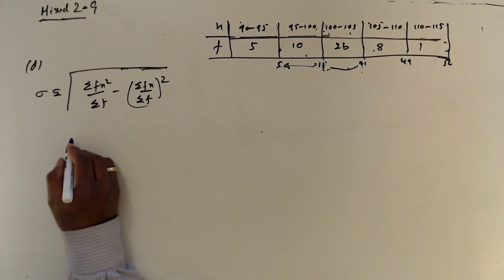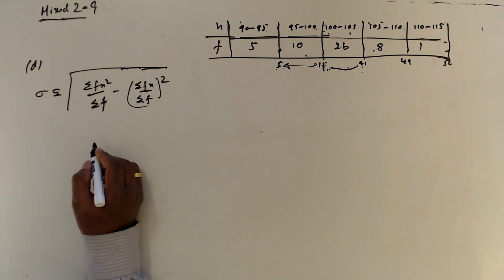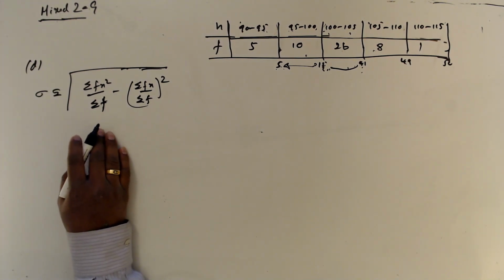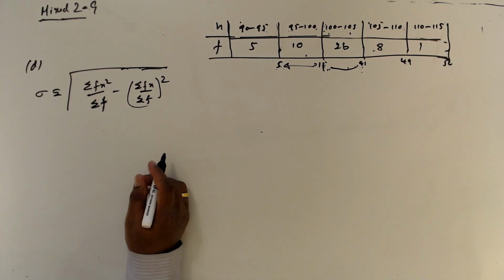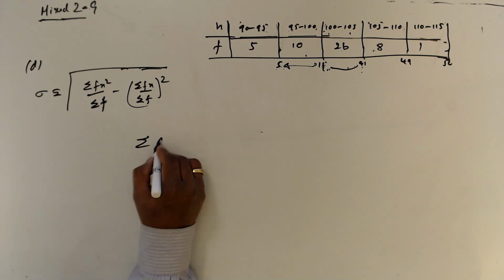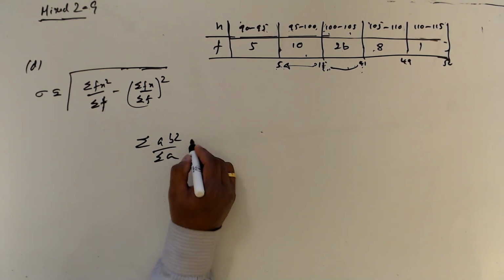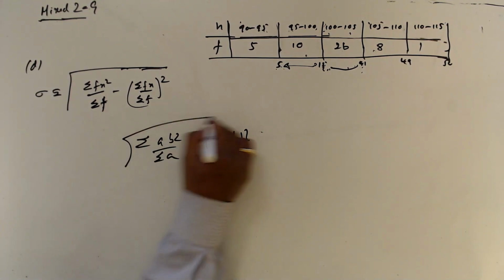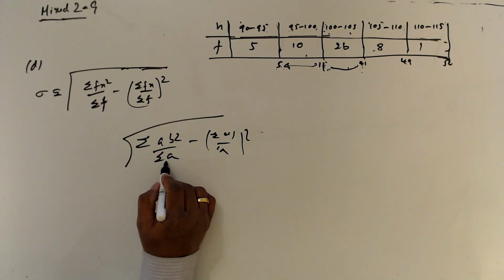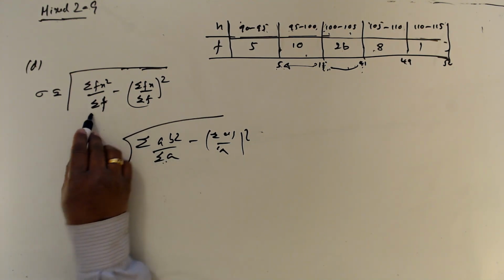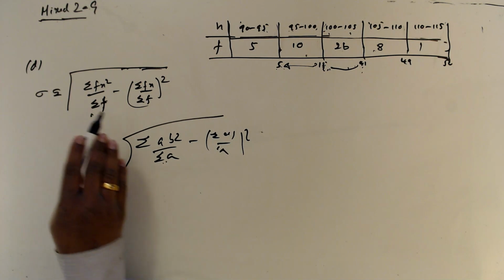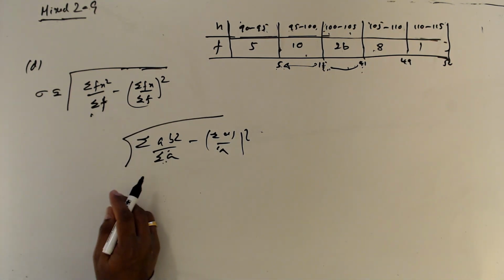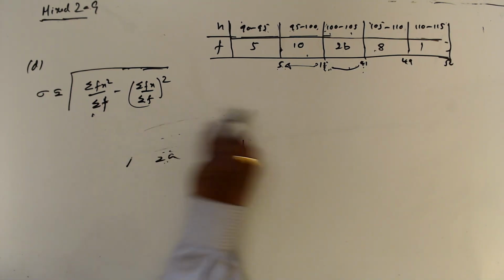And if you can't remember this formula, when it comes in a different form, like summation AB square over summation A minus summation AB over A squared, in a different way, it will take time to convert these formulas by looking at your sheet and then turn into this one because you are not used to it. But if you can remember, you are already used to it and you are using it.